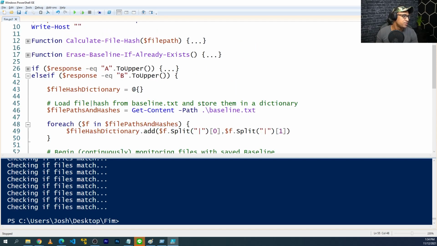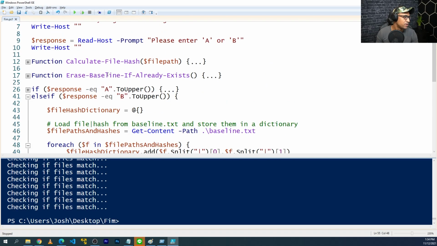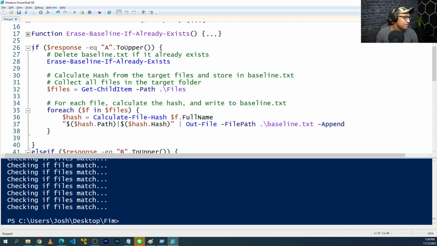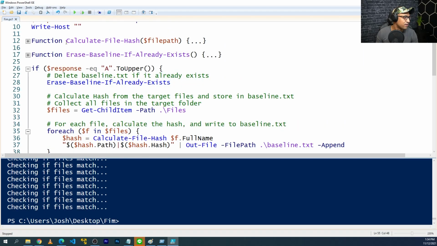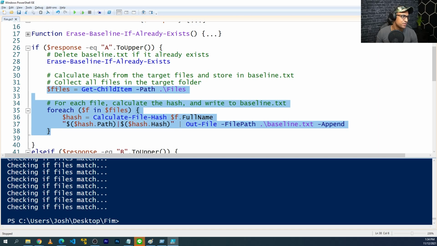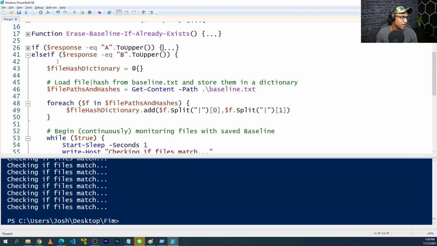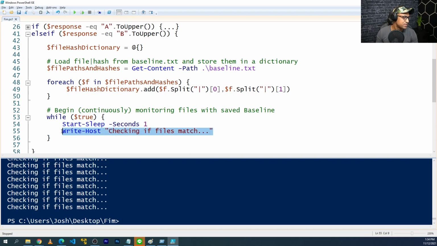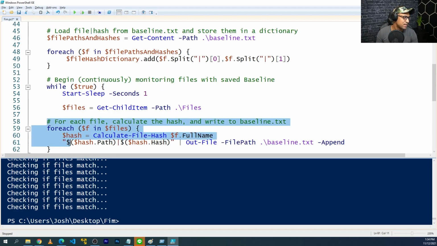So we're going to use our handy calculate file hash function. I think I did that somewhere already, so we'll copy this. I'm going to borrow this code again. Again, not the best practice. You should modularize it and make functions so you don't duplicate code, but that's okay. So I'm going to go in here, erase this, and paste that thing that we copied.